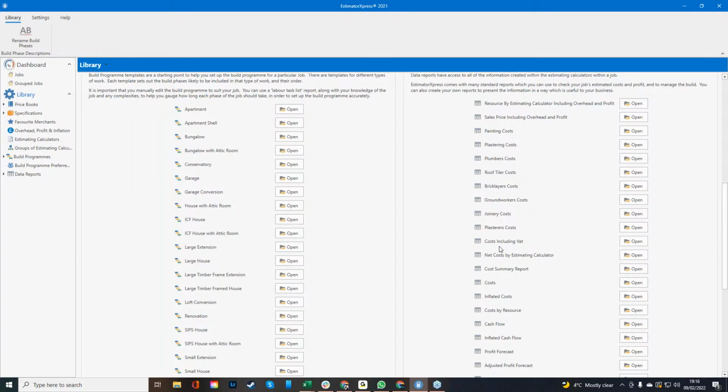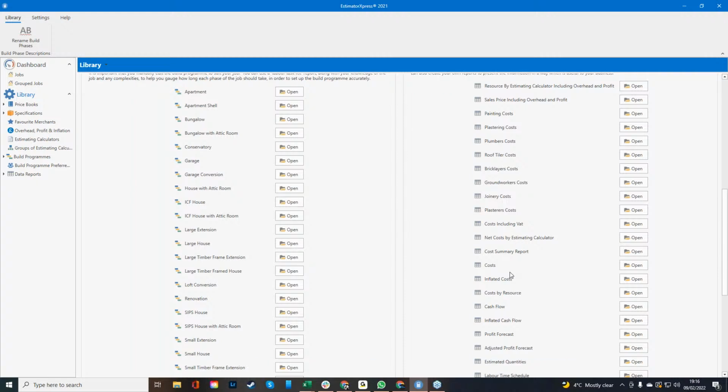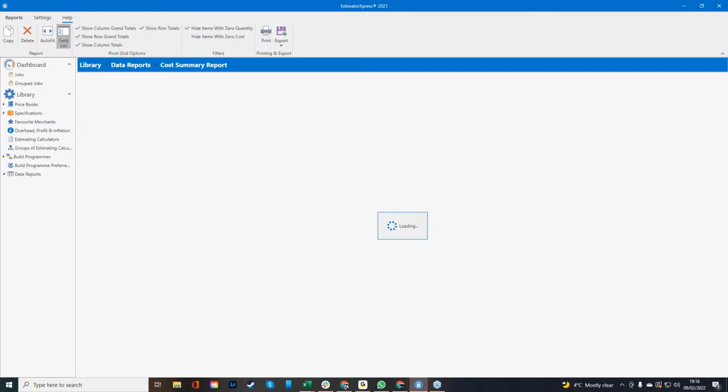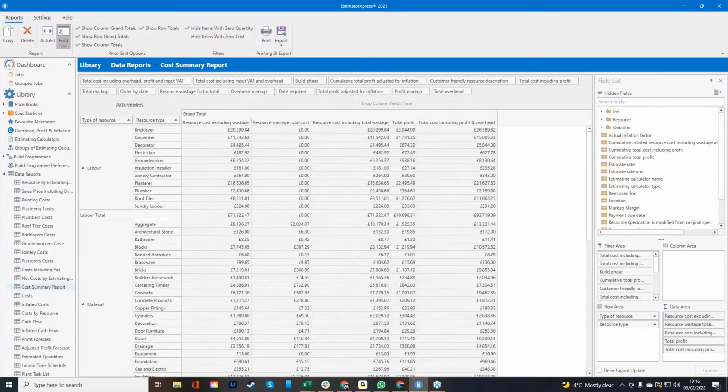Whereas this is the information that you're going to be working with on a regular basis, so you can then go, right, okay, then what am I going to be looking at when it comes to the cost summary report? What is that? So the cost summary report is a breakdown of your entire job. Okay, so that's going to be labor, material, plant, subcontractors, and sundry items. And what it's going to do is then go, right, okay, then here's my labor. So I've got my bricklayers, my carpenters, my decorators, electricians, ground workers, and so on. How much is that going to cost me?